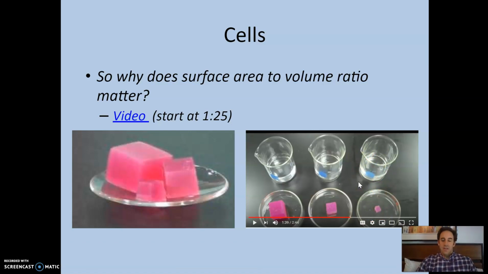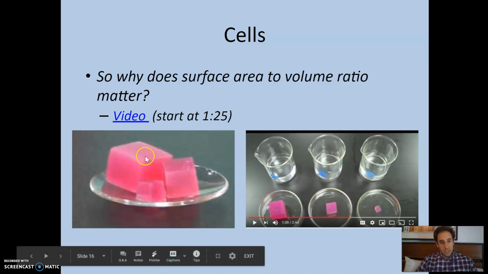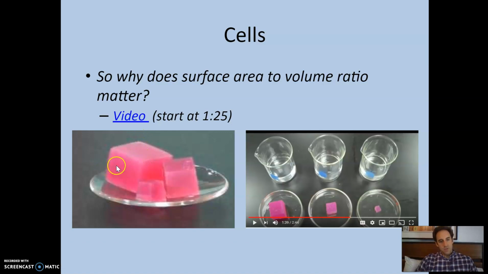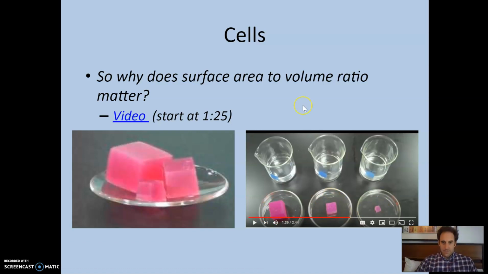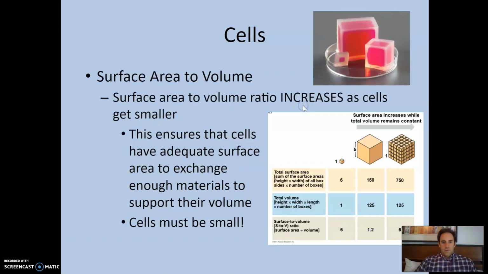Now when that happens, the acid on the surface of these cubes is going to turn the surface clear. And then slowly that acid is going to enter that cube and make its way deeper and deeper into the interior and change the color from pink to clear. So take a moment to visualize which of these cubes do you think is going to be the most clear after a given length of time? Here's the answer. The answer is the small one.